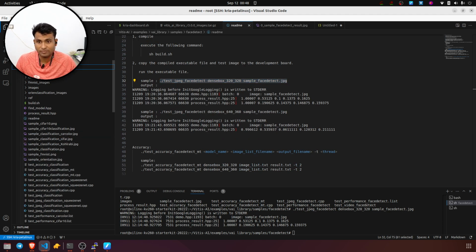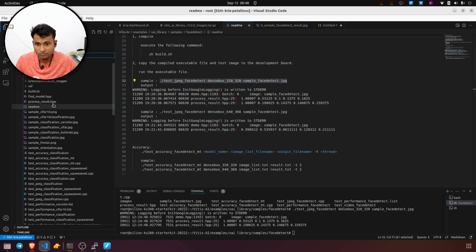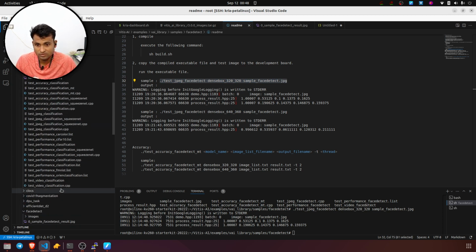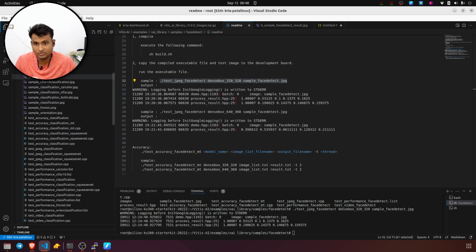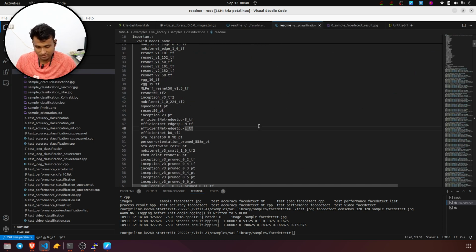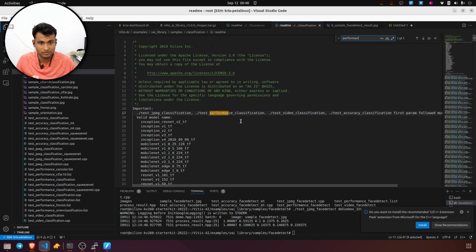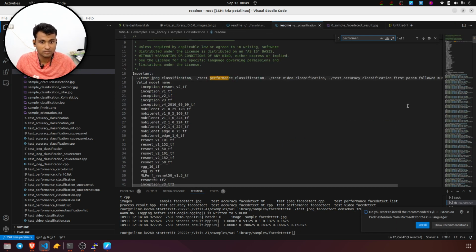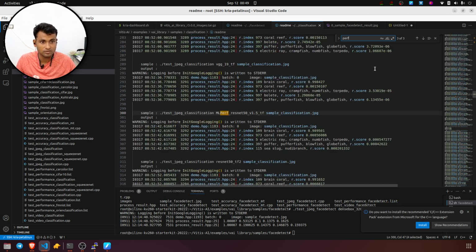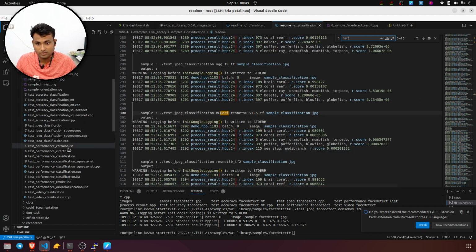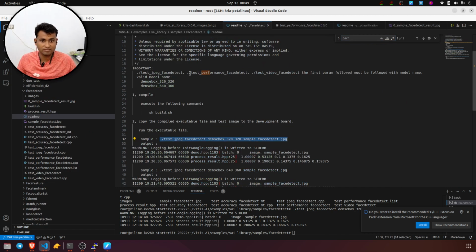I'll quickly pick up the reference from the readme file of classification. Here they have given the performance commands, and it is right here itself.